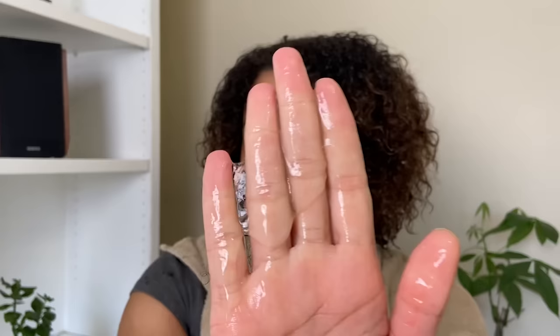I applied the gel just as I would a regular gel, and then I let it sit in my hair for the rest of the day. So I'll let it air dry and then I will come back in a few hours and show you guys how it looks. So this is how it looked immediately after applying the gel. And then I also have a clip of how it looked after it dried, which I will insert here.